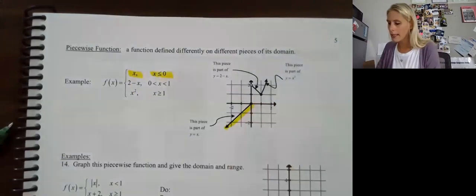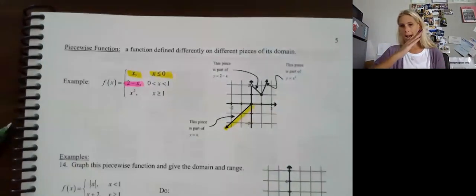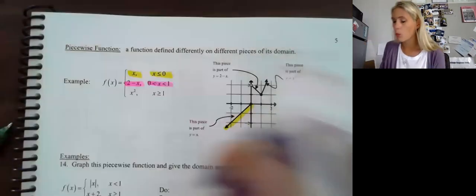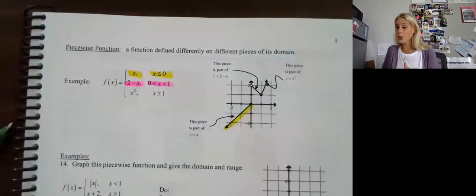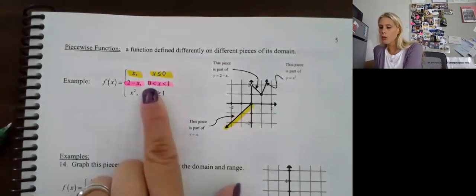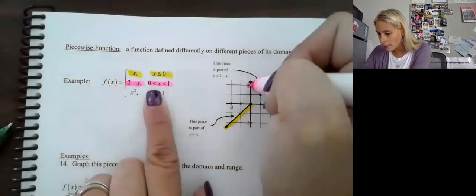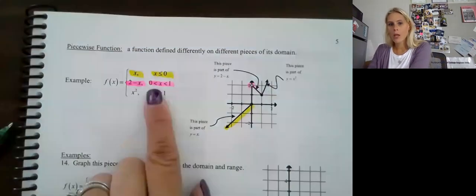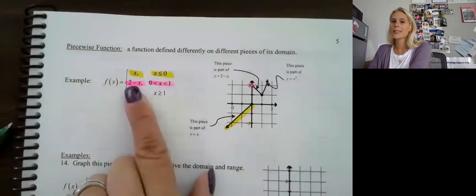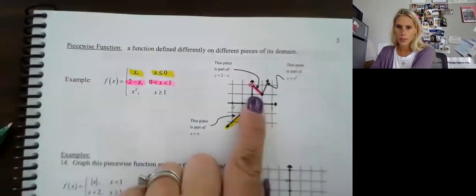Now, the second part is another linear one, but it's 2 minus x. So it goes in the opposite direction, and the y-intercept is at 2. We're going to do that from 0 to 1. The other way that you could graph this, guys, is to actually plug in 0. So 2 minus 0 is 2, and it's not equal to, so that is why it's open. And then we're going to go all the way to 1. It's linear, so I'm okay with just plugging in 1. 2 minus 1 is 1, so I'm only going to 1. Now that part would have been open, right?